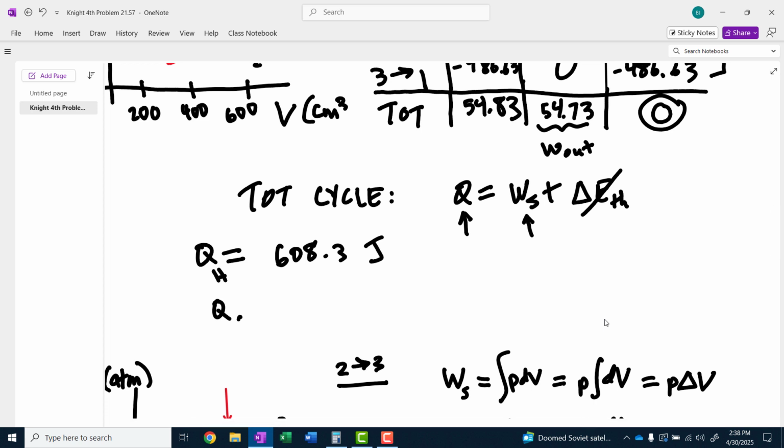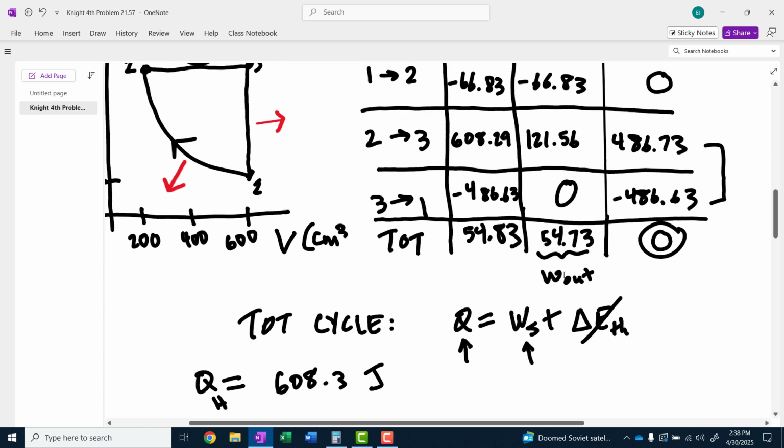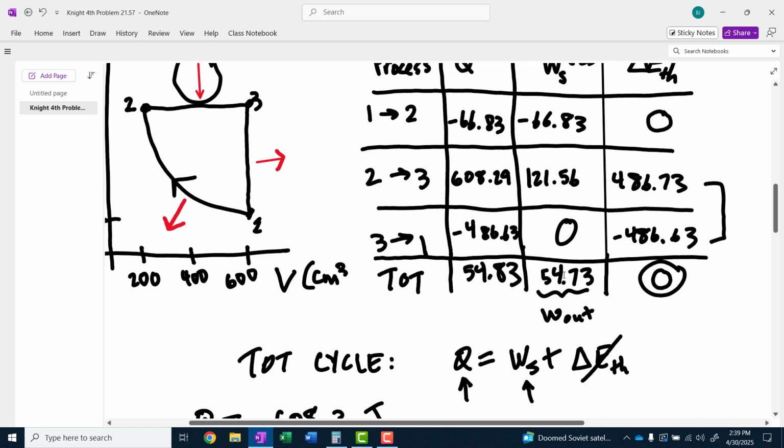And QC is the sum of all the negative Q's. It's the total heat dumped to the so-called cold reservoir. So for your automobile, that would be the cooler air outside the vehicle. That heat gets dumped through the exhaust pipe, but also under the hood. Some of it goes from the manifold, I guess, into the air under the hood. And then there's the radiator. You get the idea.